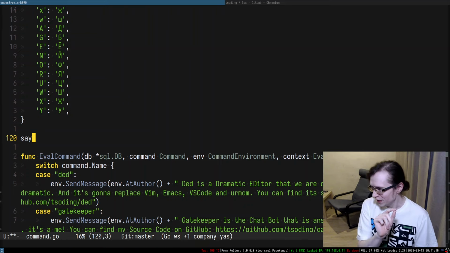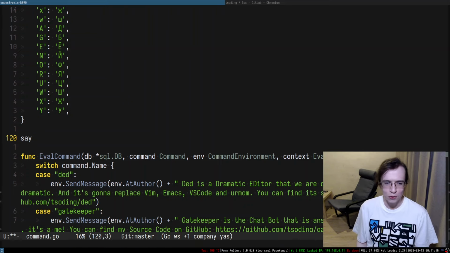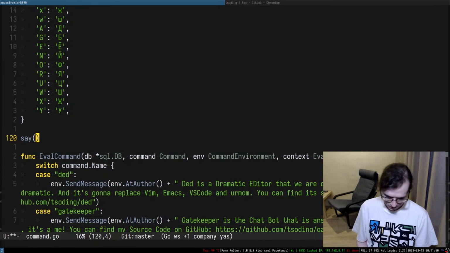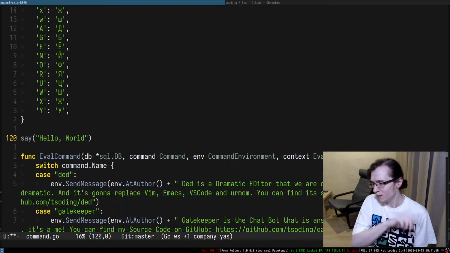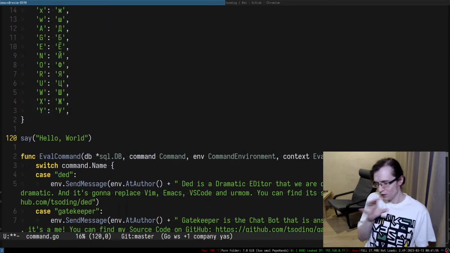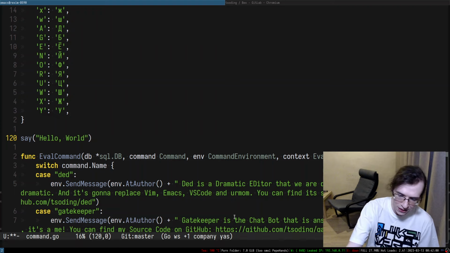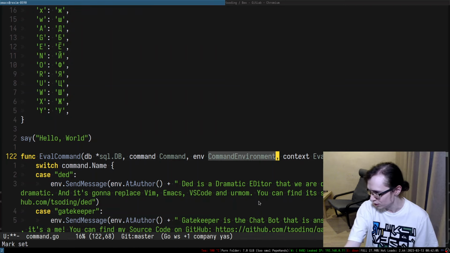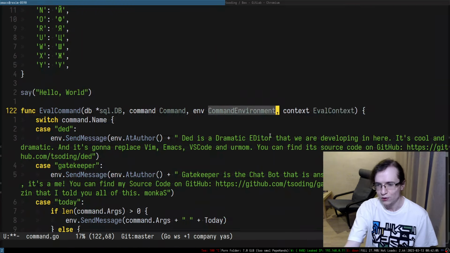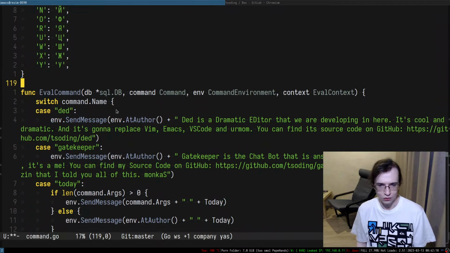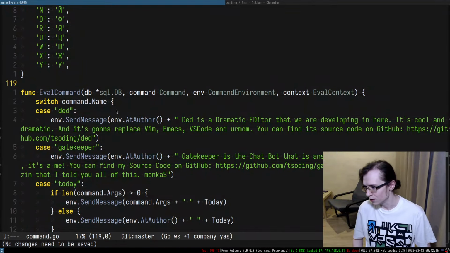Okay, in my brain just merged together say and Bex, so don't ban me, okay? Say hello, right? Depending on the environment in which you run this command, the say implementation is going to be different, which is basically what command environment is used for. So maybe this will allow us to get rid of this entire thing. I think that's kind of cool.